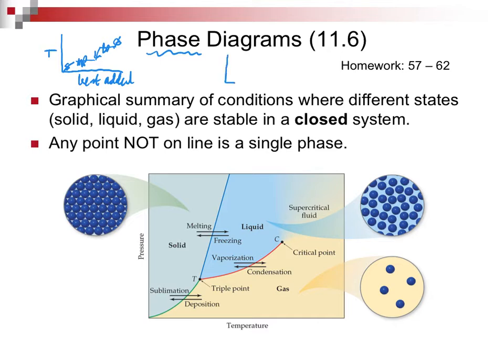If we were in class, what I would do is I would say, here are 3 different points. This is pressure, this is temperature. When someone measured the pressure and temperature at that point, it was the gas. When they measured it here, it was the liquid. When they measured it here, it was the solid. If you were to map out the entire temperature pressure range, what you would come up with is a phase diagram, and it represents a closed system.